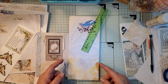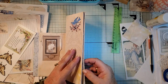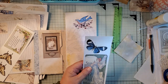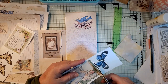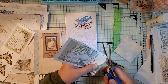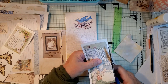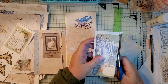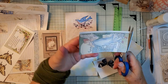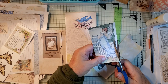Okay. And again, if you feel like you need to put some on the edge, you just pull it down and put your glitter glue under the edge. I think I got it. So, like if we wanted to put this little tag in there, we'll decorate more on the end, but just so that you can see what we're trying to achieve. And this is just cut out of regular, or printed on regular copy paper, which I should have done these on cardstock, but we can always back it.